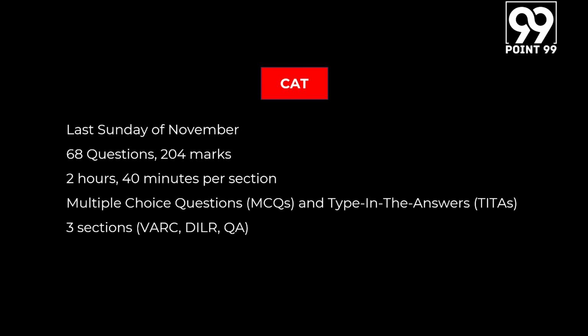In terms of the marking scheme, as I mentioned, for every correct answer, you get 3 marks. But if it is a multiple choice question and you get it wrong, then you are going to invite a penalty of 1 mark. So you'll get a -1 for every incorrect answer. In terms of the TITA questions, even if you get something wrong, it's perfectly okay because you are not going to invite any negative marks. If you leave a question, then there are no marks deducted from your score at all.